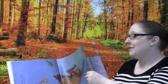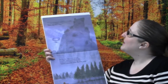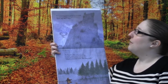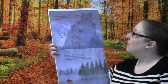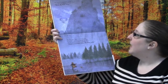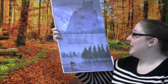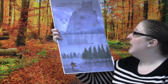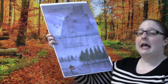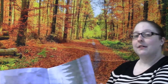So he dove into the lake. His head dropped down and he let out a snore. And Old Man Winter said once more, "Sleep, Big Bear, sleep." But Big Bear didn't hear very well. He couldn't sleep in his den in the dell. And he thought he heard as snowflakes fell, "Climb a mountain steep, Big Bear, steep."